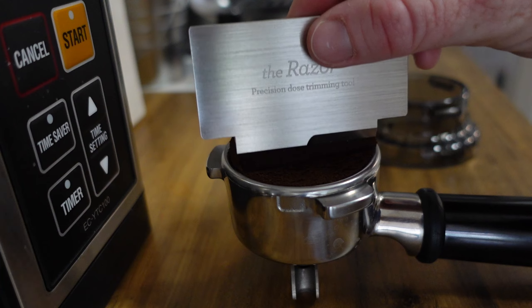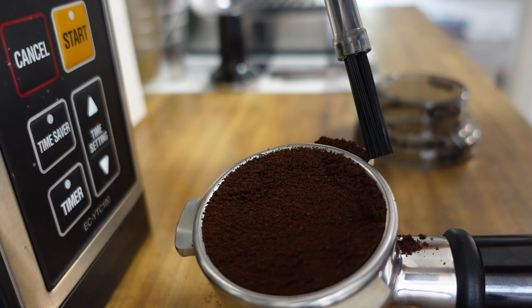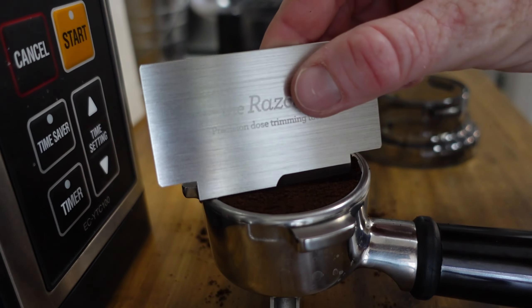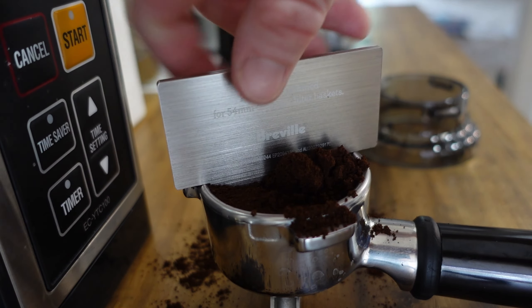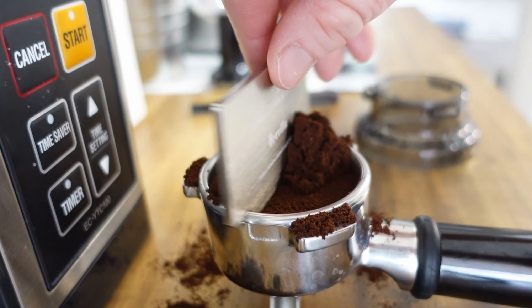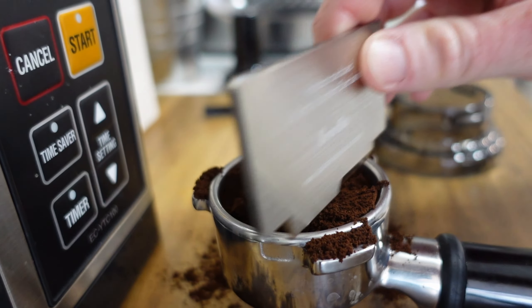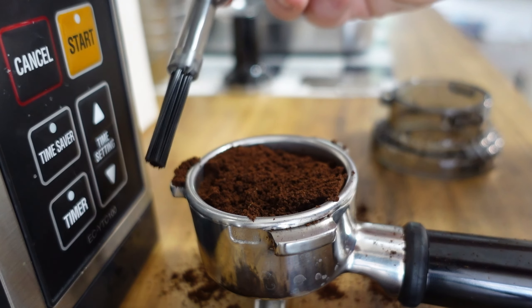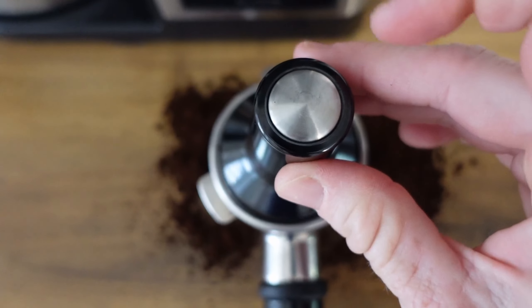I am going to make a mess here, but don't mind me. I'm just trying to demonstrate what you can do. I just take it over to my trash and use the tamper and tamp it with the overflow thing still attached, then take that off — whatever you guys prefer. You put it inside and actually spin it, which is what you're supposed to do. That brush is nice too, to brush away any excess. So that comes with it as well.